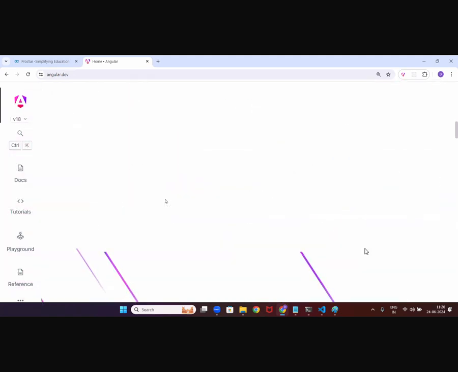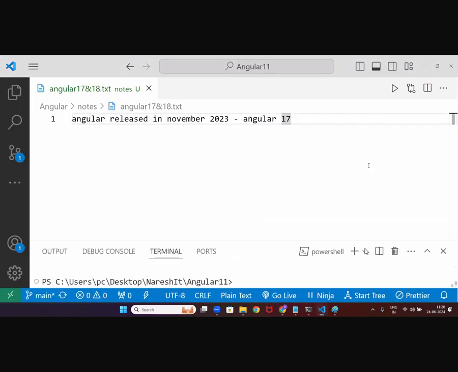Angular changed its user interface, but that is not the only thing it changed. It changed from a module based system to individual standalone components.